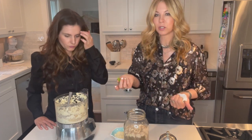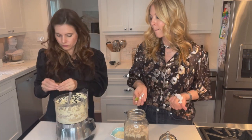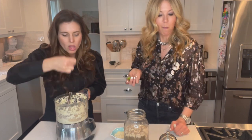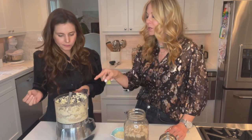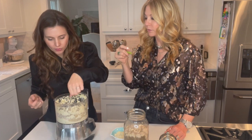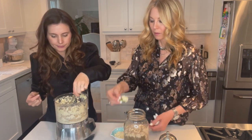I always do Ezekiel toast, but that's not gluten-free. So Bodhi has a different bread he eats because he's gluten-free. You're gluten-free. I should be gluten-free, but I'm not. That would be great on toast if it was a little less wet, because I think it's a little bit soggy. If we let it sit out for a bit, maybe.